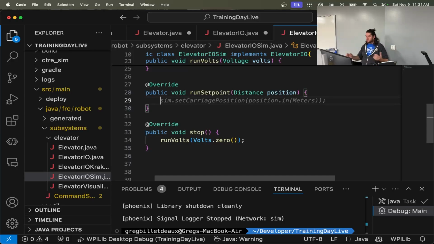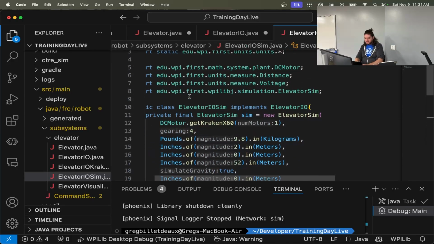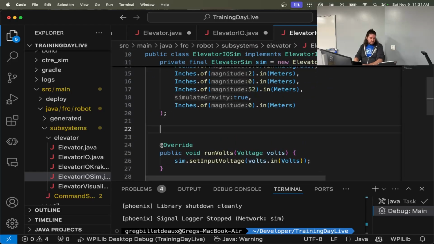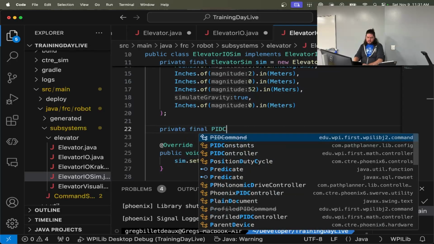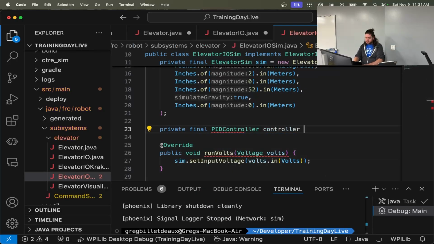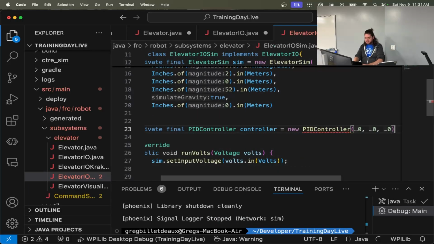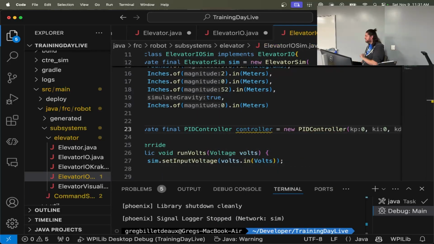We are just going to set up a real basic PID controller, okay, using the WPILib classes. So it's going to just be like private final PIDController controller equals new PIDController. And again, I'm just going to put zeros in here. These I would put into constants. And like foreshadowing, I talked about that tunable number file I imported here. This is what we would use it for and what we will on the arm.